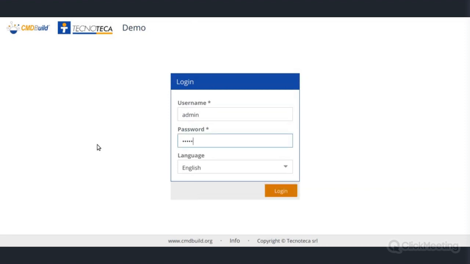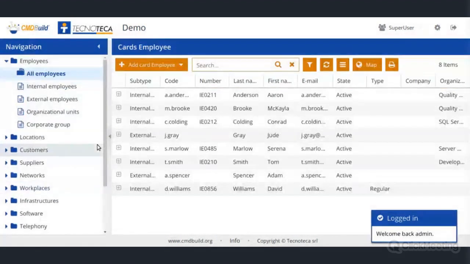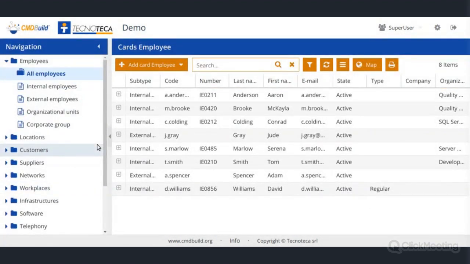Let's log in to CMDBuild 3.1 to show you some of the new features that we implemented. Some are not really new features, just a strong enhancement of features that already existed in previous versions of CMDBuild. Before going to the features, just a small thing about the interface.